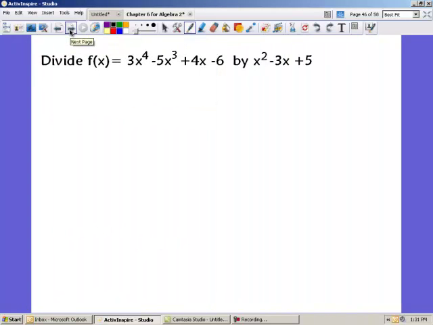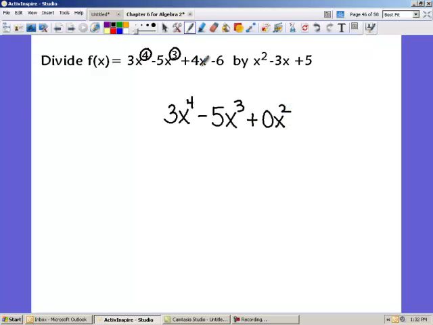Here's another problem that we're going to do together. And so this long polynomial here is being divided by this trinomial. So we're going to put everything underneath. But there's one thing I want you to change about this problem, and it's kind of why I chose it to do together. Do you notice how we go from the exponent 4, 3, and then 1? We're skipping the squared, so we need to fill that void in by just, because there is no x squared, we'll just write 0x squared.